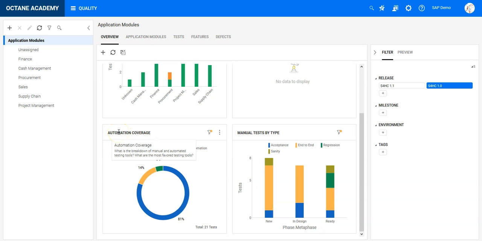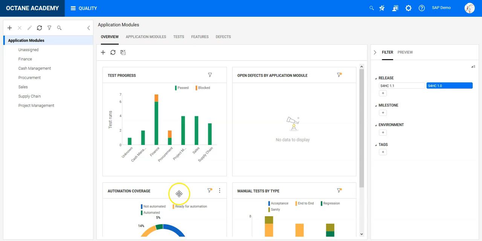As well, on the bottom, I can see two additional graphs which show me the automation coverage. So maybe as part of your SAP S4 HANA project, you have a lot of manual testing you would like to transform towards automation. And here also Octane allows you to see directly how your automation progress is working and where you currently stand. I can see I have an automation progress of 5%, and 14% of test cases I still need to automate. They are ready for automation, and others are not automated and maybe I don't want to automate them. So this is a good way for you to use Octane to have a complete view on your SAP S4 HANA testing.